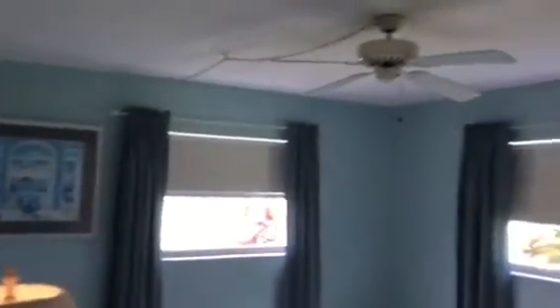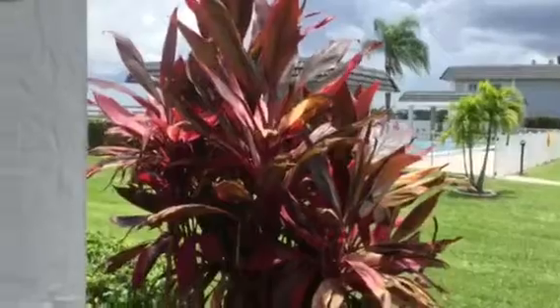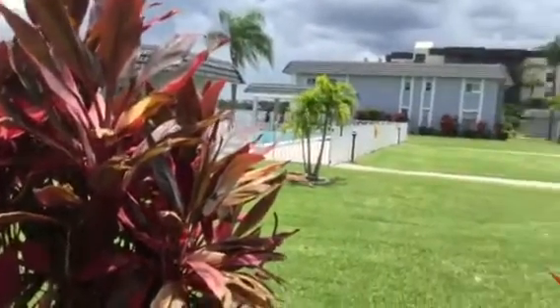That's the master straight ahead, but I'm going to do the second bedroom first. This is the second bedroom — you could technically make it the master. It's actually a good size. This one faces the pool, and the master faces the walkway, so it does not face the water. You might want to make this one your master because it's kind of nice. Maybe trim this bush to see the water, but the pool's right there. Shelves and storage in the closet.